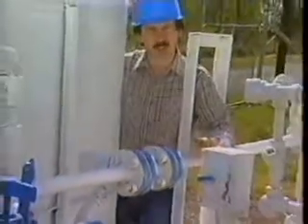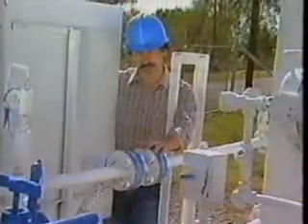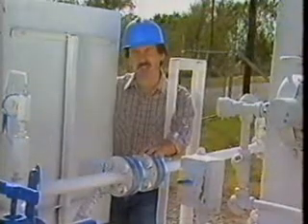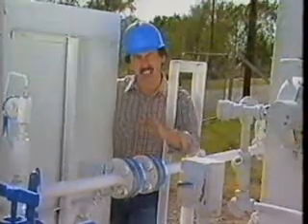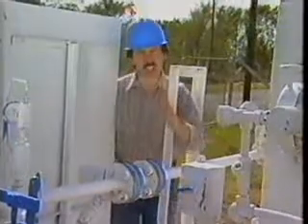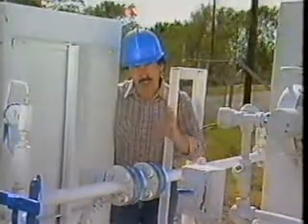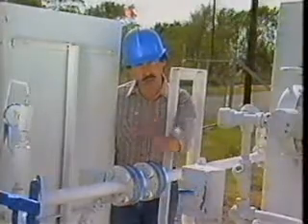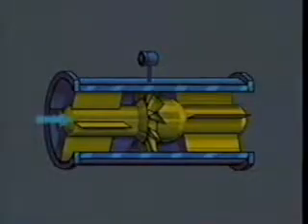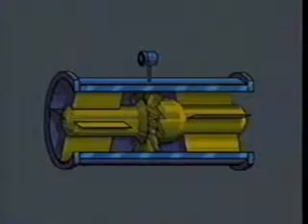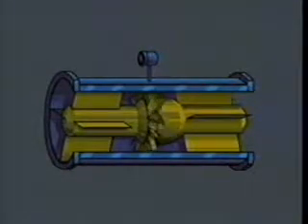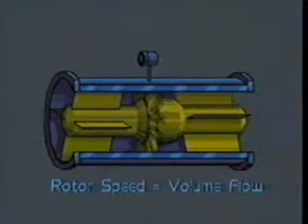Another inferential meter is the liquid turbine meter. Now, the liquid turbine meter is an inferential device which measures flow rate in the meter tube. It functions by sensing velocity of fluid passing through a known cross-section of the meter tube. As the fluid passes through the meter housing, it causes the rotor to spin. The speed of the rotor is directly proportional to the velocity of the fluid. Because this velocity is determined by the volume of fluid, rotor speed can be used to calculate volume flow.